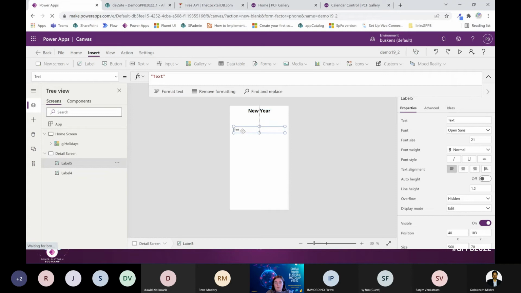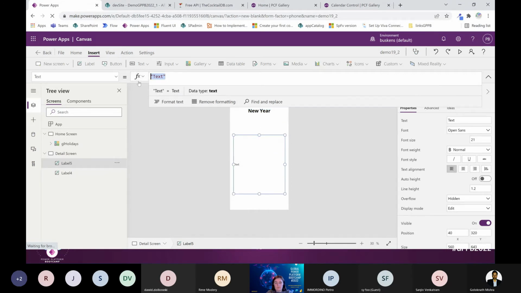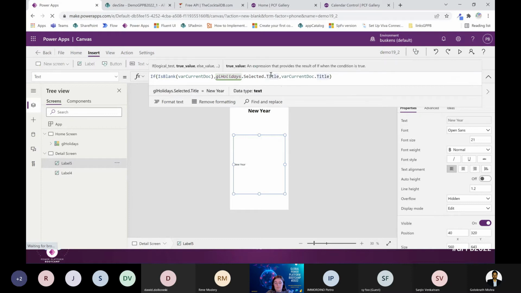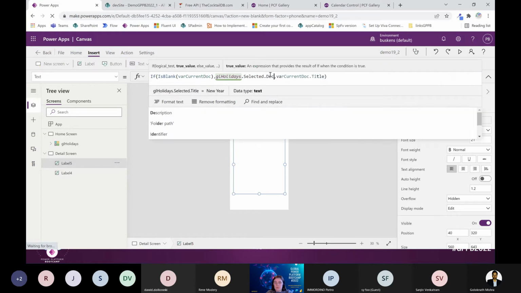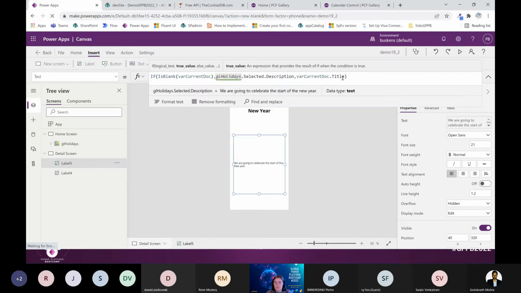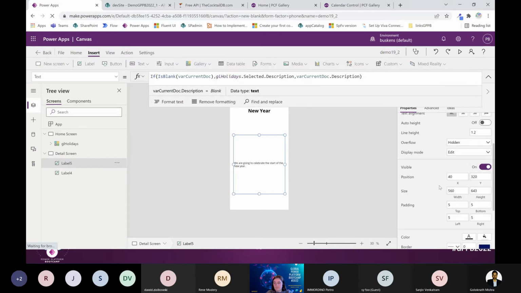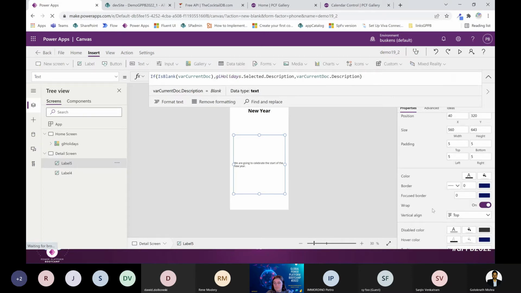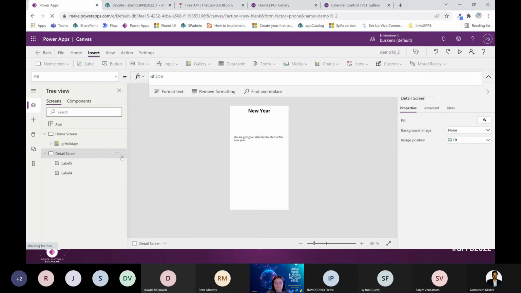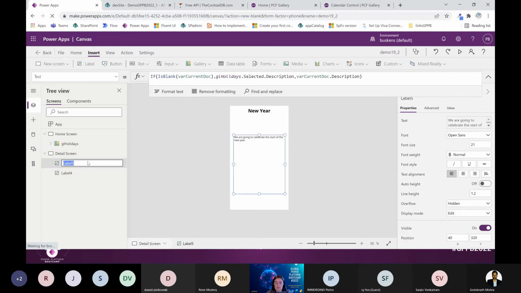Going to also get the description. You can just reuse these codes because it's going to be the same for every detail you put in. Going to do the correct naming, otherwise I don't use my own tips.